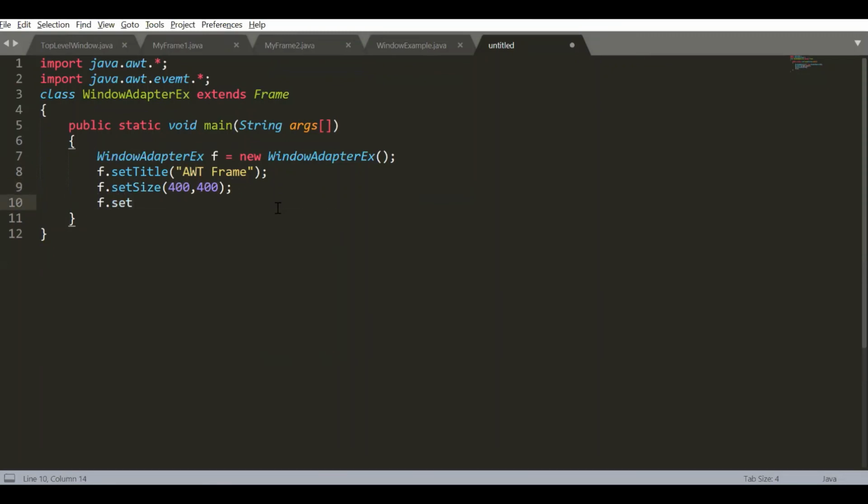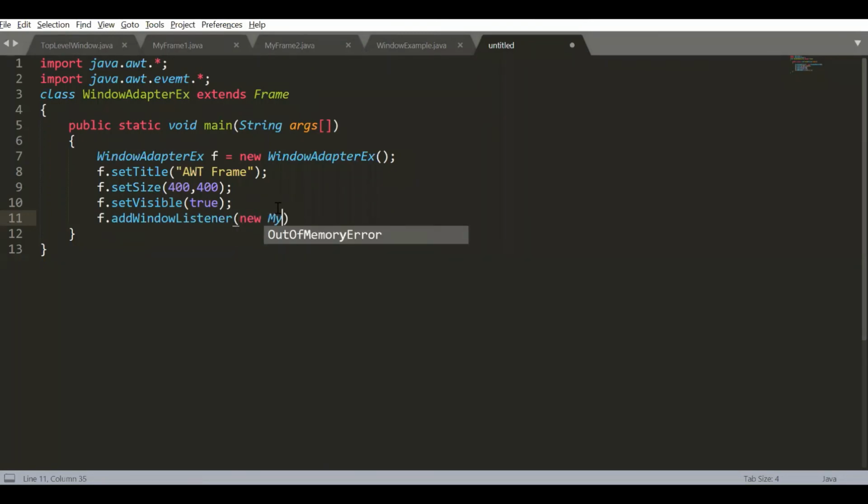Make it visible, and we'll call upon the listener, and we'll pass a new class so that window adapter can extend it and run a closing method only, right?